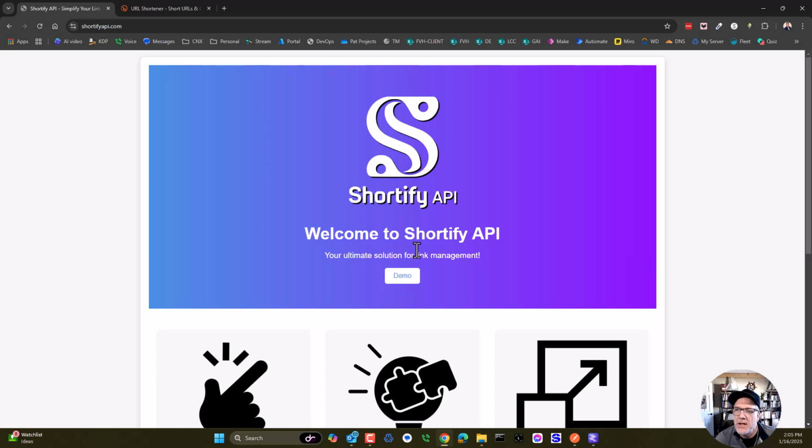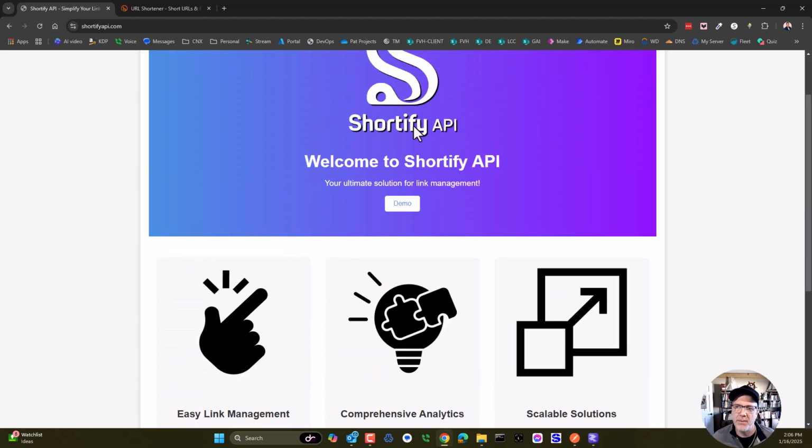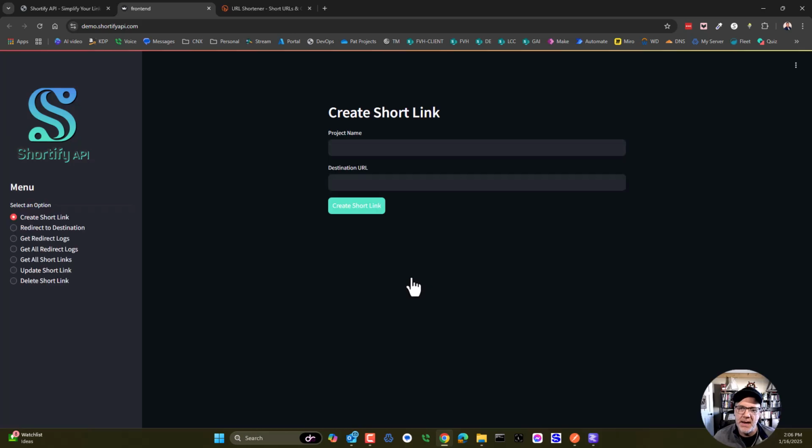Let me show you what it does. So here's the page, the logo, which, by the way, I used Python to create all of this. And so this is 2 parts, right? There's a backend API, which is actually the product, shortify.api. But then I put together a demo, which has a front end, and that front end I've included in the source code, which, by the way, if you scroll to the bottom, you can click on this link. Again, all of this is available at shortifyapi.com. So you can go out there. I'll put the link in the description below so you'll have access to all of the stuff I'm talking about here. But nonetheless, you click on this demo, and right now, this is the user interface.